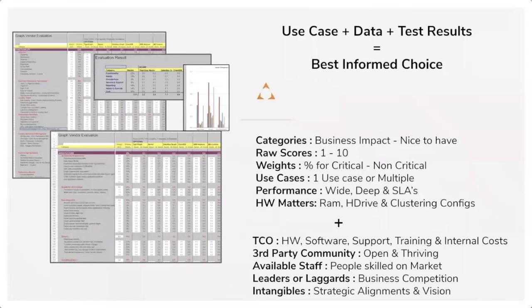Now what we've done is we've taken the scores that Brian talked about, this idea of a technical total cost of ownership, all these other third-party communities, and these intangibles, like how easy is it to do business with this graph vendor? This now gives you the best informed choice. And this is something that we highly, highly recommend: an informed buyer typically does better and really maximizes the value out of what they're doing, as opposed to maybe using it, getting frustrated and throwing it away, and people saying, grr, it's the graph.